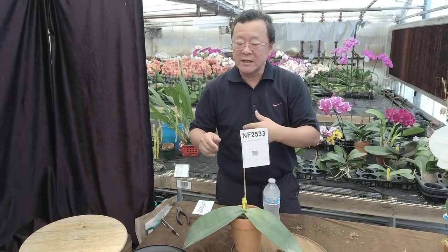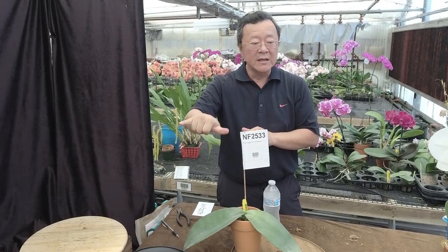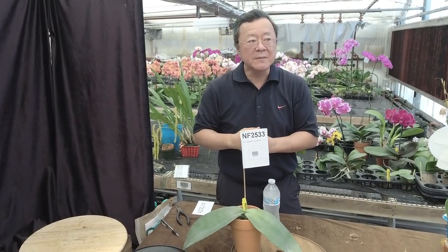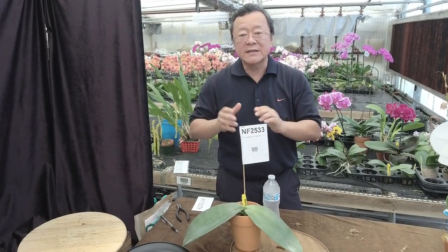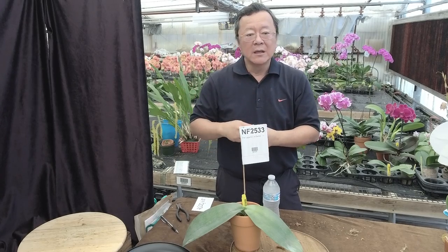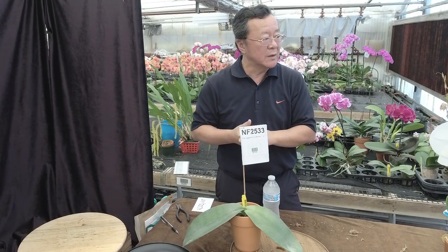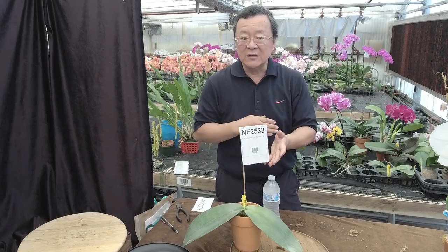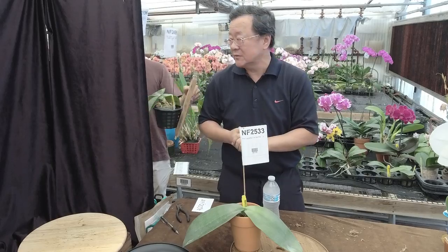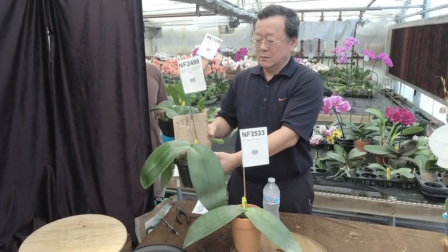When I say seedling size, at minimum you don't want to buy them less than 6 inches. Six to eight inches is about 2.5 years minimum, and that's the safest size to grow. Anything smaller than that, I have heard from some customers who grew from flask that less than 50% survive.